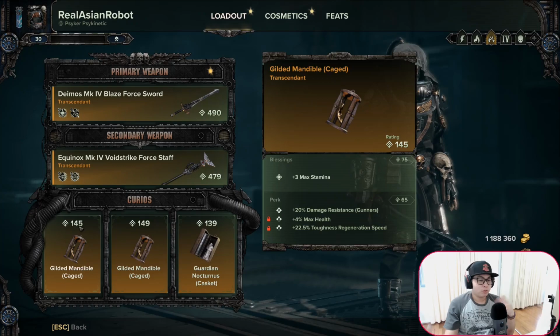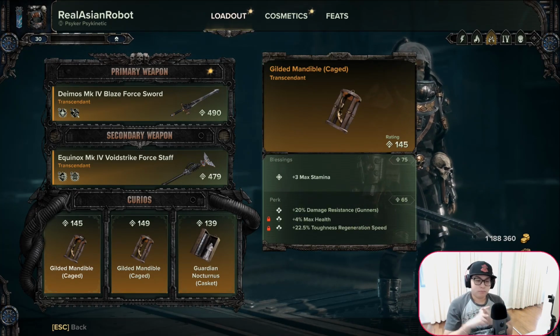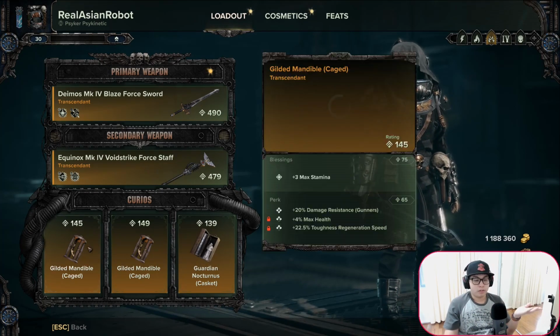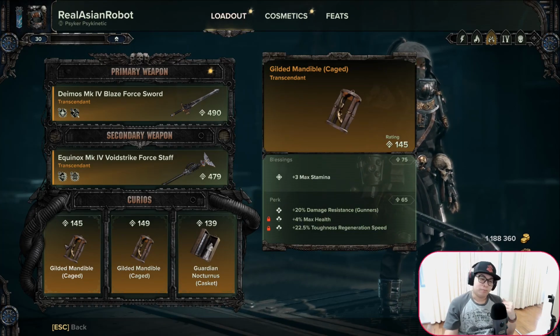In terms of curios, max stamina, wounds, max health. And the perks on them are toughness regeneration, gunner resistance. For me, these two are must-haves. The remainder is up to you. I happen to have combat regeneration on these, and this one has max health.